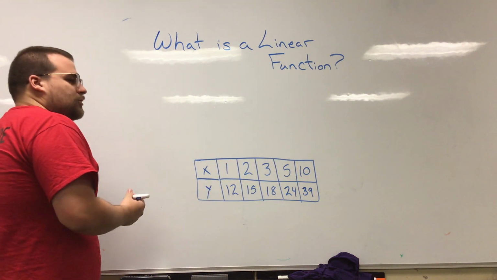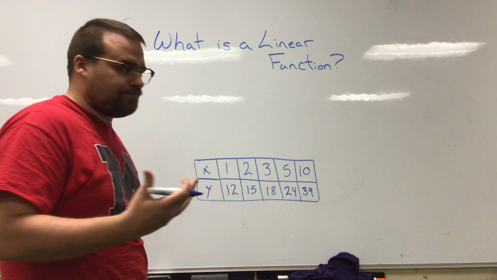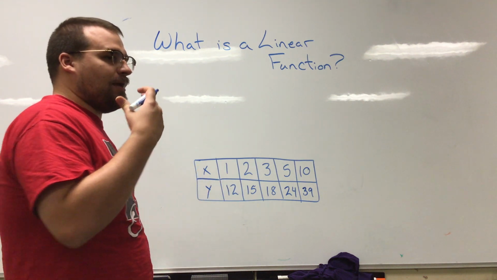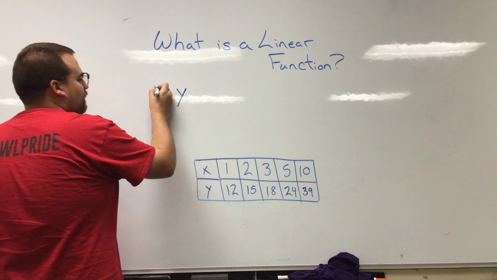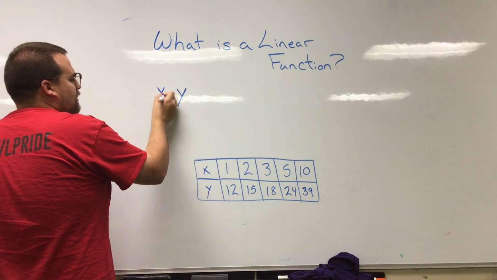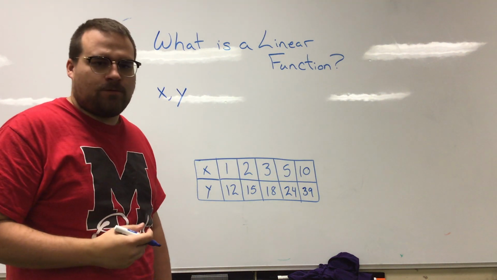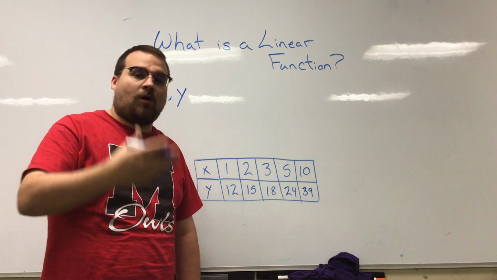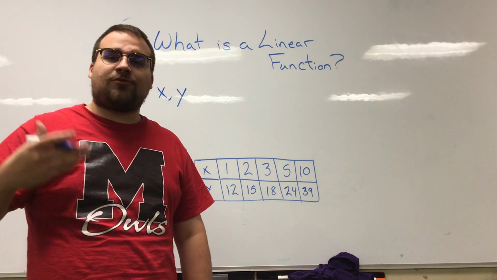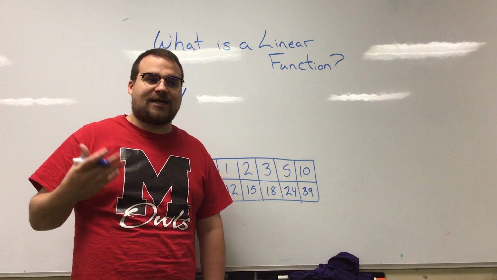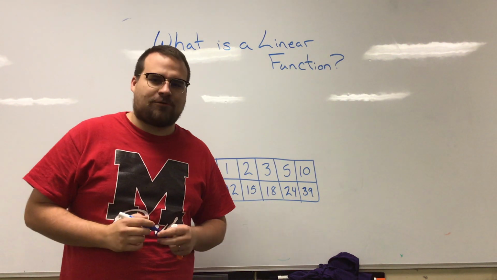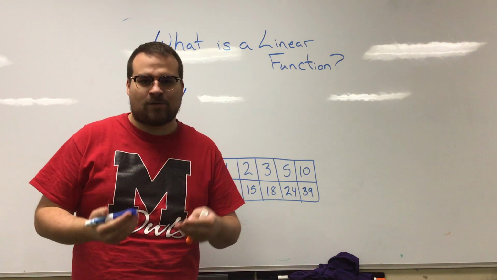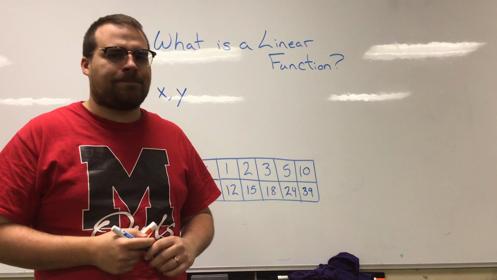So a linear function, in terms of a definition, is an equation that involves both an x value and a y value. And as one increases, the other one increases by what I like to call a standardized amount, or at a constant rate. That's probably a better way to put it.